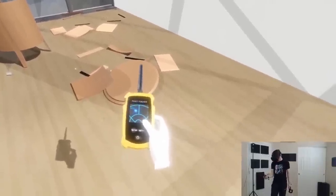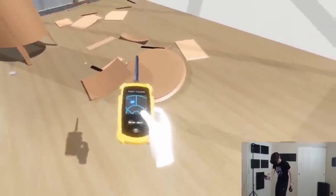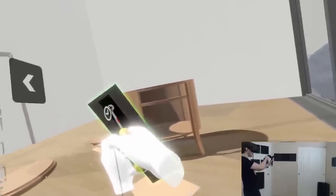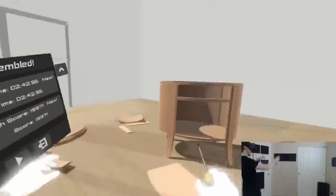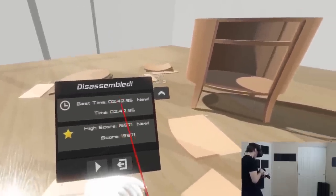Jesus Christ. Uh-oh, they're coming in. The invasion. Sir, they're coming in at 44 knots a second. 1, 2, 3. That's it. Disassemble. Best time, 2 hours and 42 minutes.